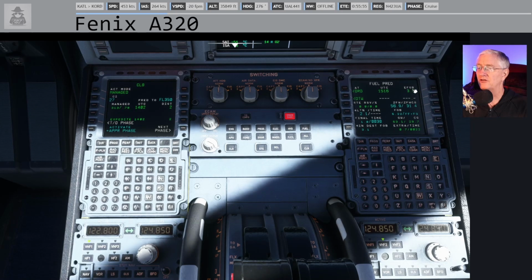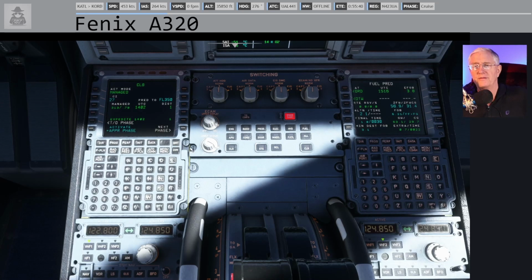It's 3.8, so we've got enough fuel. Which one gives me the mileage to the airport? Oh, I think it's this one. Let's see what happens. It still shows 2 miles here. Let's see what happens after that. Yeah, this is where it's going to be. So when that goes to 0, let's see if that gives us... It's still in climb mode. Maybe... here it is.